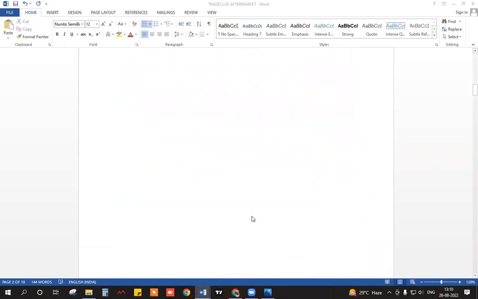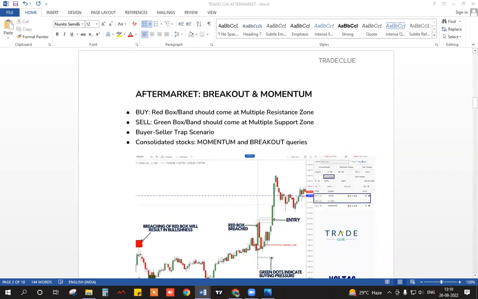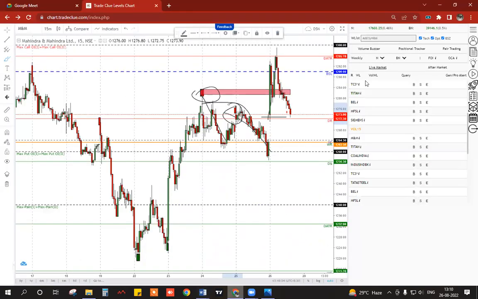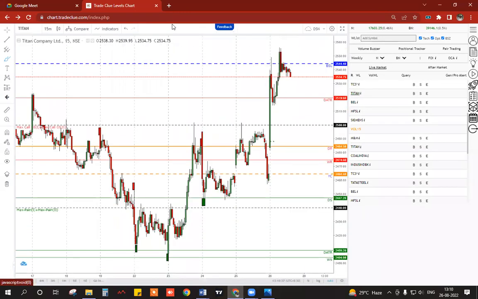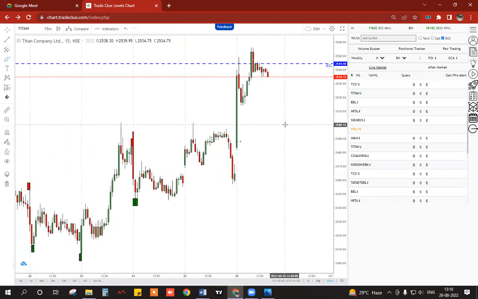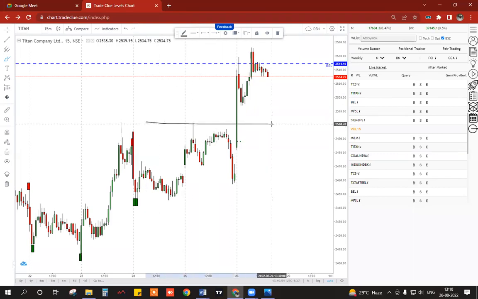Okay, so first of all, we need to understand, whenever I go and do my aftermarket analysis, I need to understand two types of aftermarket analysis. First of all, I need to understand what my behavior of trading is, like whether I'm a breakout trader or whether I'm comfortable with reversal trading. So this I need to understand, what suits my nature basically. So certain guys are good with breakout, certain guys are good with reversal.